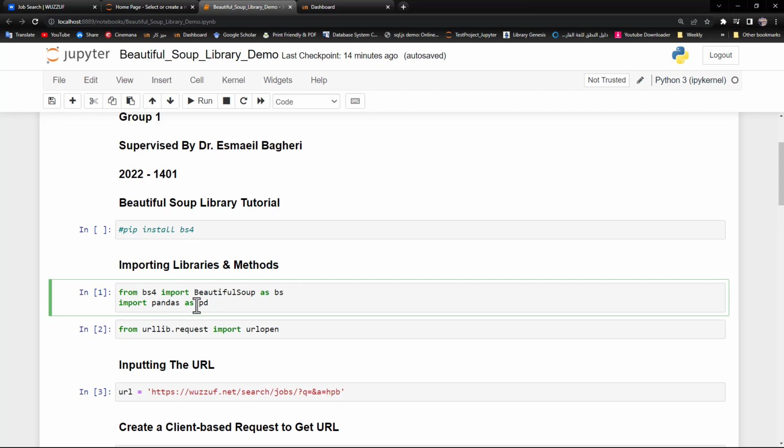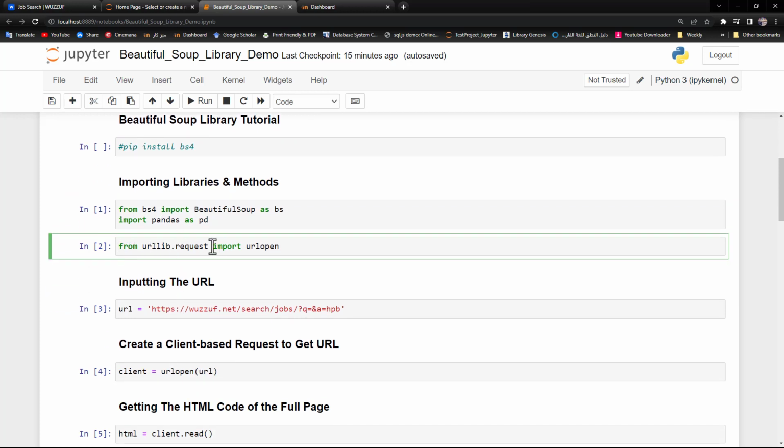Then import pandas, and this library we will use at the end of the work. Here we import an important library that we will use to get the URL of the site we will work on.